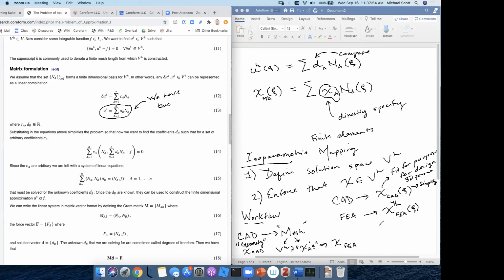Is another difference that you've essentially taken some points on the surface of the CAD and thrown everything else away and then interpolated between the points? Exactly right. So you basically sampled the CAD to generate a new description that only has the information coming from that discrete set of points.